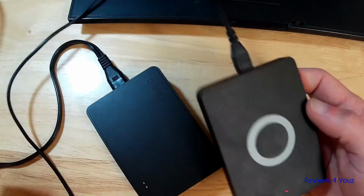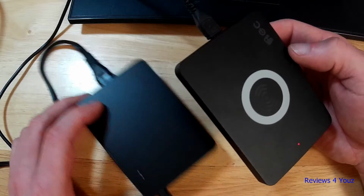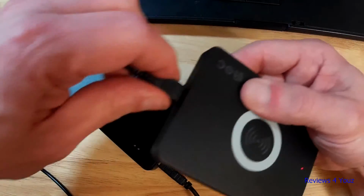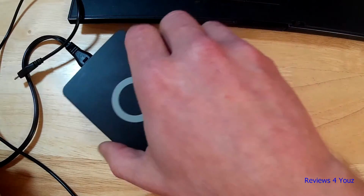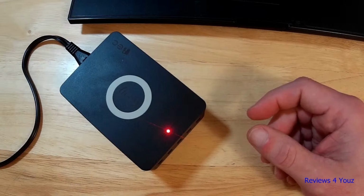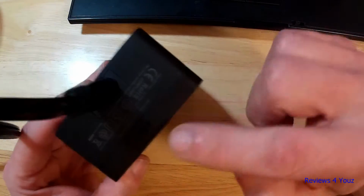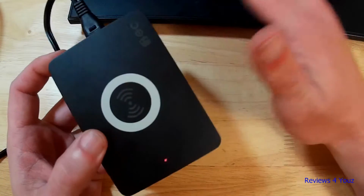I would just recommend, I haven't tried myself, putting the Qi charger back on top as it's plugged into the front of the unit and the Qi charger, and I don't really want to, so I would just simply not do that. I would not leave the Qi charger plugged in and powered from the unit and then set it back on top. I'd always make sure that that's disconnected at the back side there.